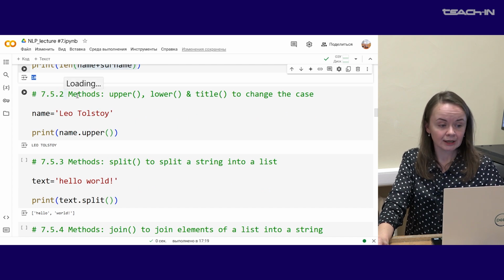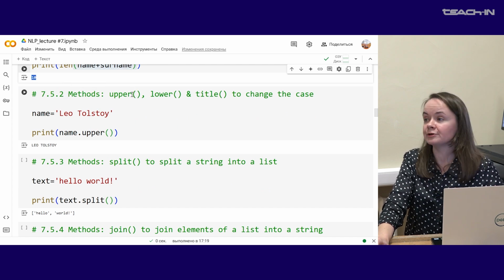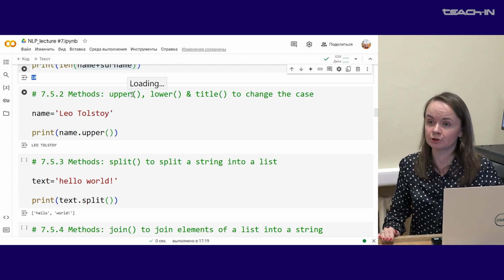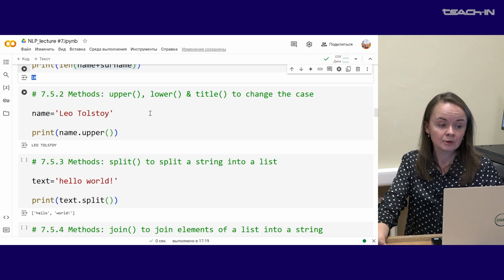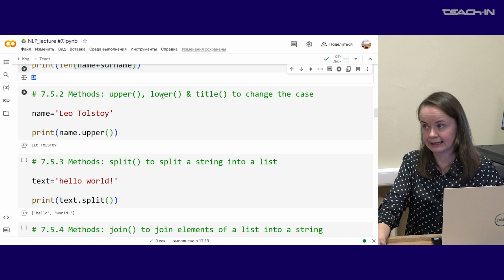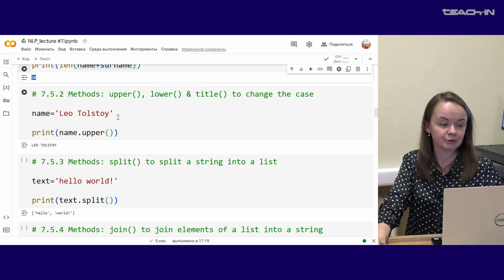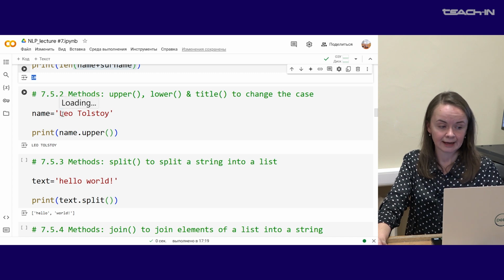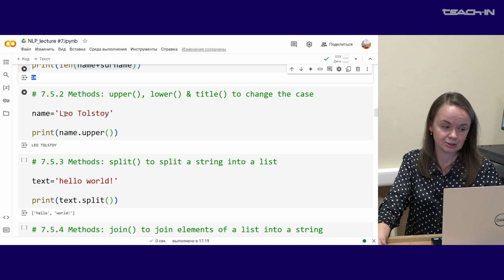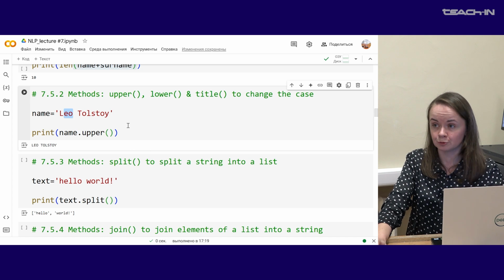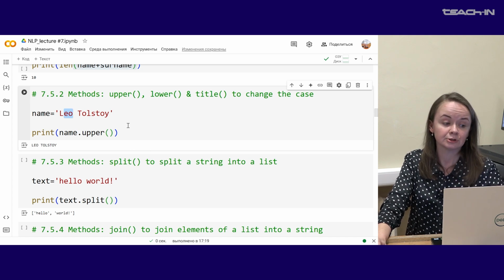Then methods of the case. We've noted that if we use a model which is not pre-trained, then the words in upper and in lower case are different for this model initially. So if we write the name with a capital letter and then the same name with lowercase letters, it would be understood as two different tokens.